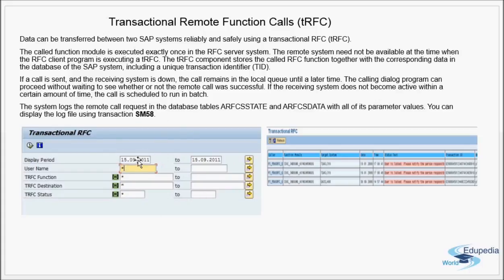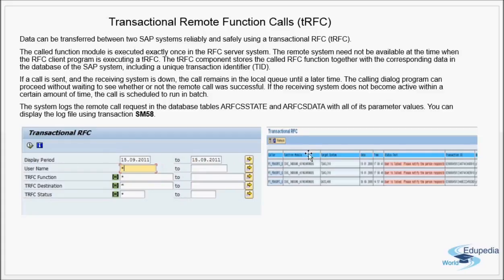Here you can put the date, and you can filter on username, the function module, the destination, because each system can be connected to n number of systems. So we have the destination also, and the status. Status means whether it's running or it's failed, whatever it is. Generally while daily monitoring, you put a star here, meaning everything, you give the date, whatever date you want to monitor, and you execute it.